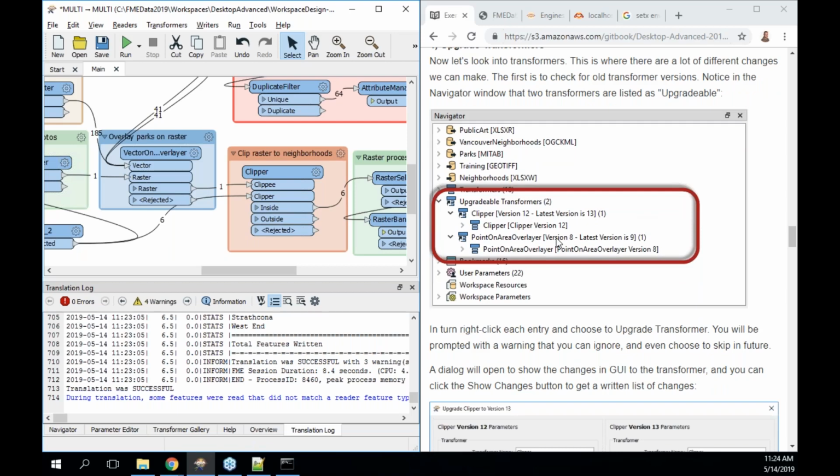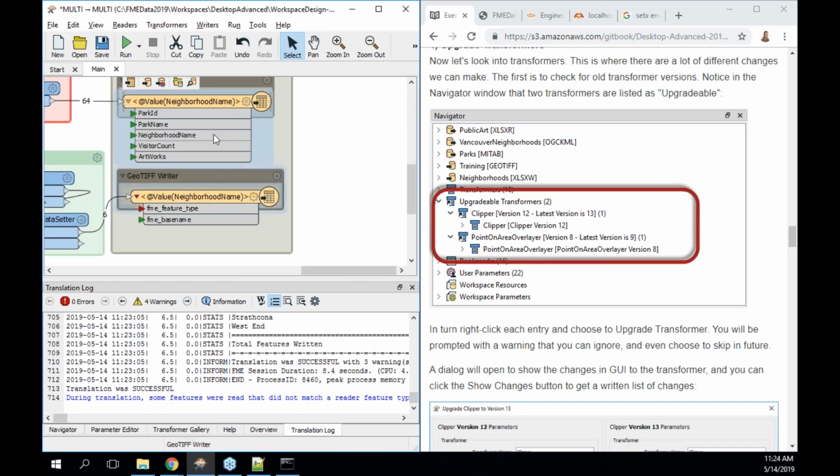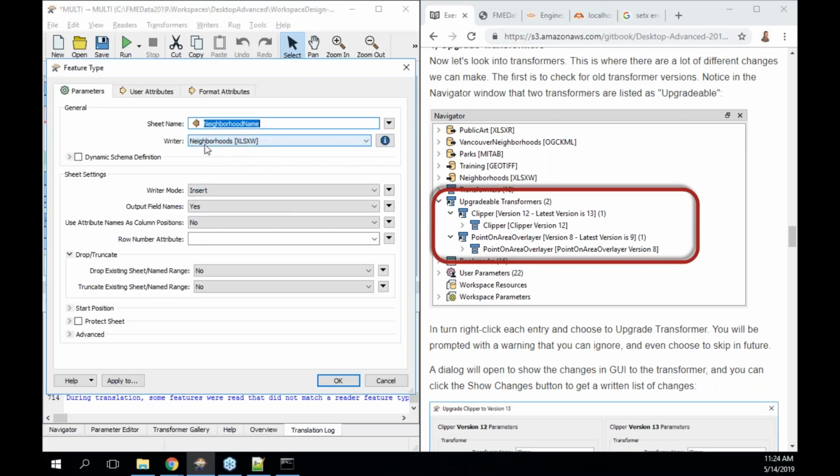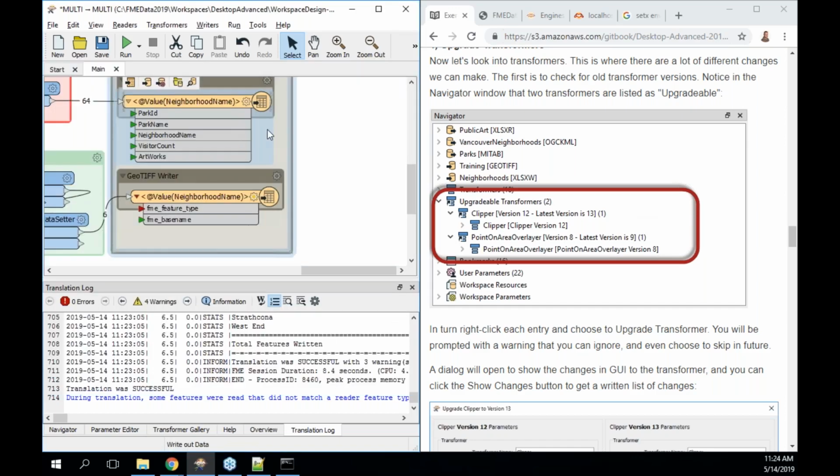Some other things that can improve performance: upgrading existing transformers. Sometimes we improve the performance of the various transformers. Before I do that, I'm going to go back in here and truncate, yes.